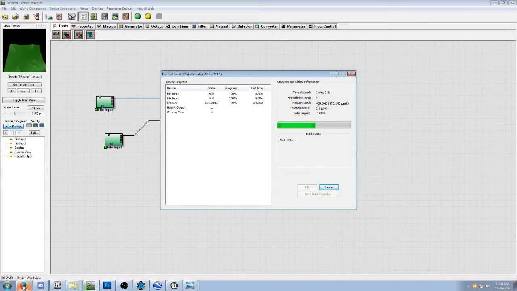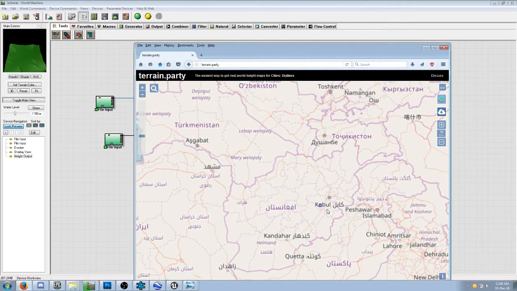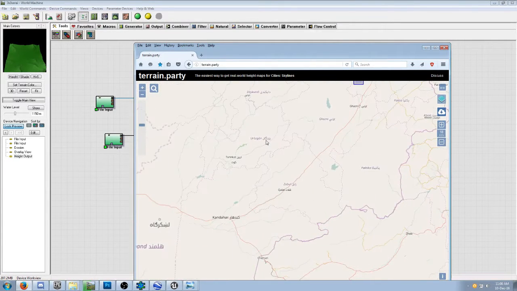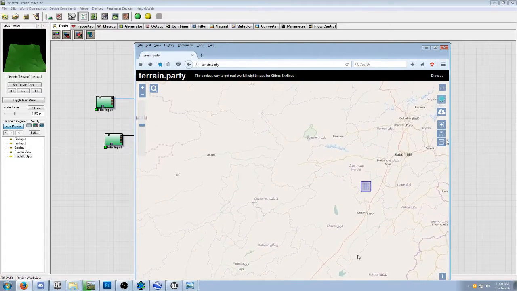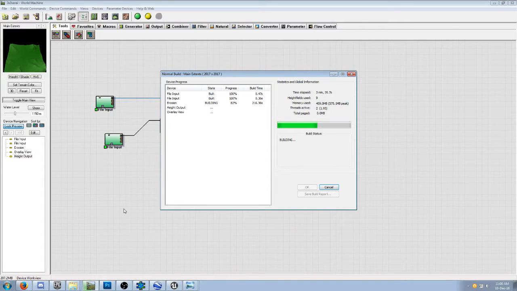In particular, the hardest thing for me, being a numbers person, is this terrain part. It is very ambiguous. It hasn't got a lot of structure or satellite mapping. This is the detail as best you'll get. So if you're looking at something in particular that hasn't got a lot of what I call referencing around it, it can be a bit hit and miss to capture your landscape area. So that's again why you get the benefit of using a higher size, 18 kilometers. Grab a bigger area and it gives you more to look from to find your sweet spot as far as the topography goes. 82%, so we're getting there.